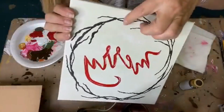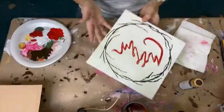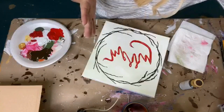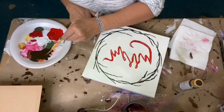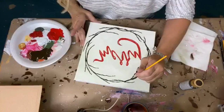So that, look what I did. I gotta add a new branch now. Hang on, dadgummit. I smeared it, it was still wet. Gotta add a new branch. We'll put a leaf there. We'll put a leaf there. How about that?